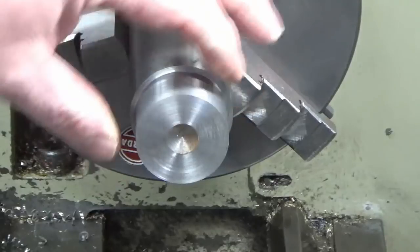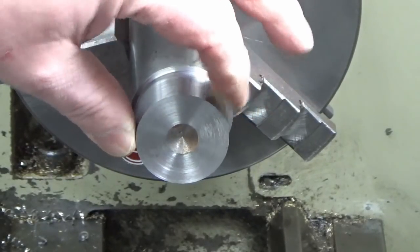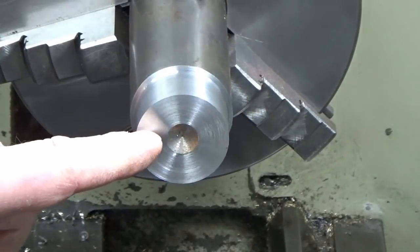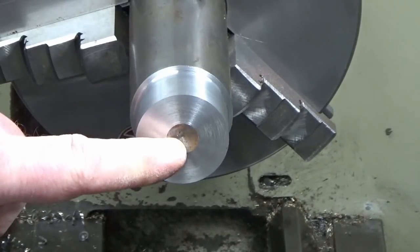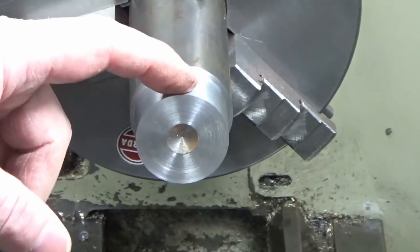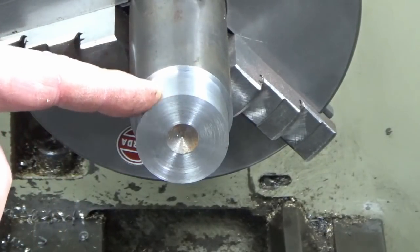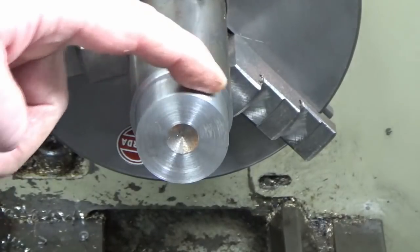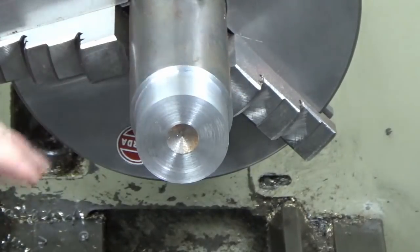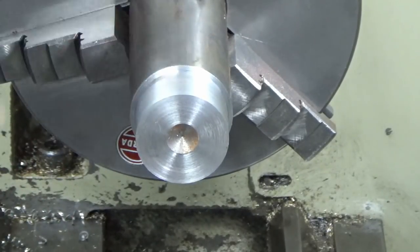So I'm now going to come down to 30mm diameter, and this is what I was talking about earlier. As I gradually come in smaller and smaller, my surface speed is going to change. So this surface finish will change slightly, and the amount of push off that I get will change slightly, but as we get close to finish size, the push off should be fairly static. It will just be the surface finish that may alter. You don't get a brilliant finish on this stuff anyway, but I'm just going to give that a quick measure.